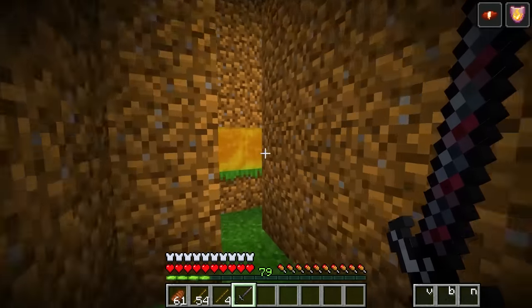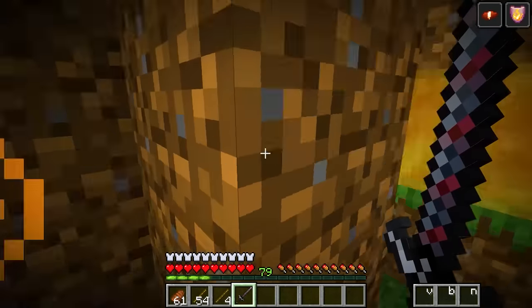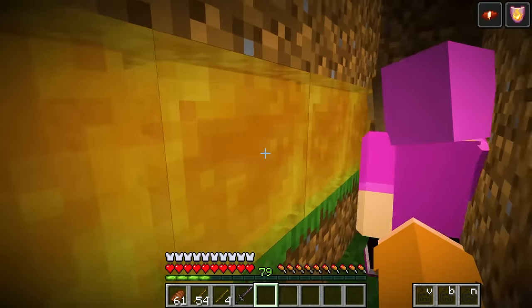Well, you haven't explored that side of the maze yet. Huh, but how do I get over there? I don't see anything, Gracie. There must be something around. Wait, why is there honey blocks here? There must be a reason. I don't know. I might have just misplaced it.